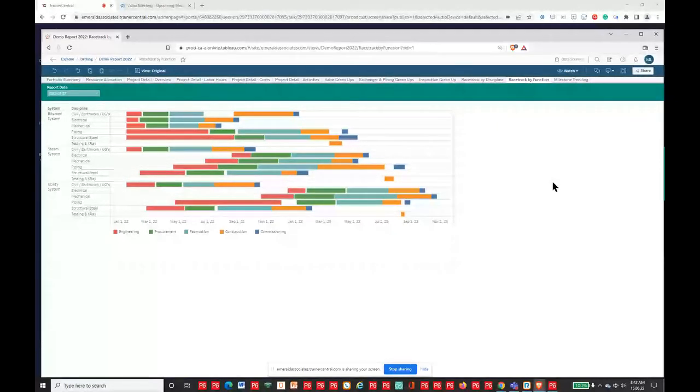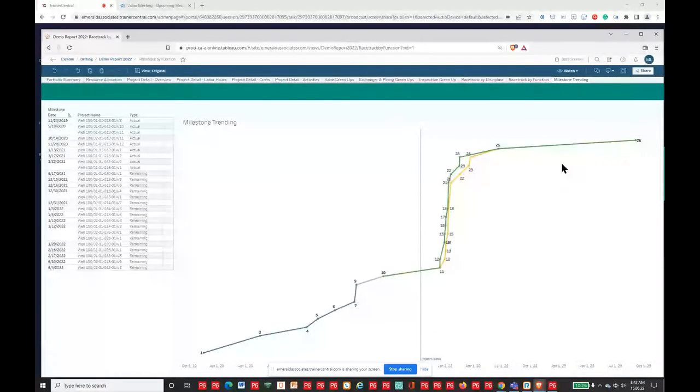Now, we do have one more in the Tableau report here, which is Milestone Trending. So you might be wondering, what would I use Milestone Trending for? Well, this has proven very valuable on a number of occasions, most occasions actually, I'd say.